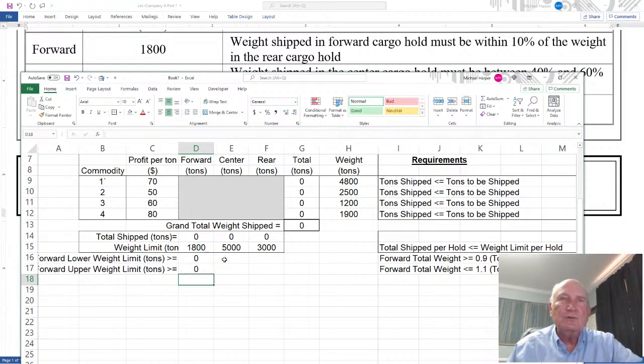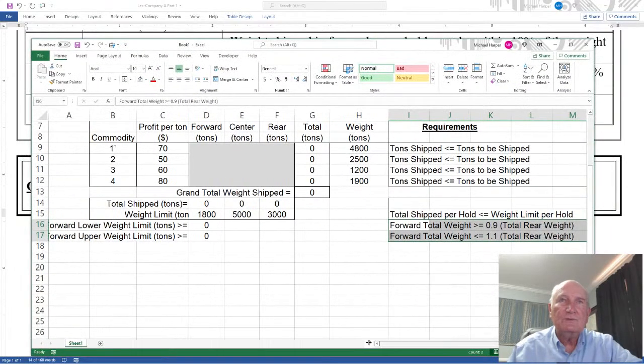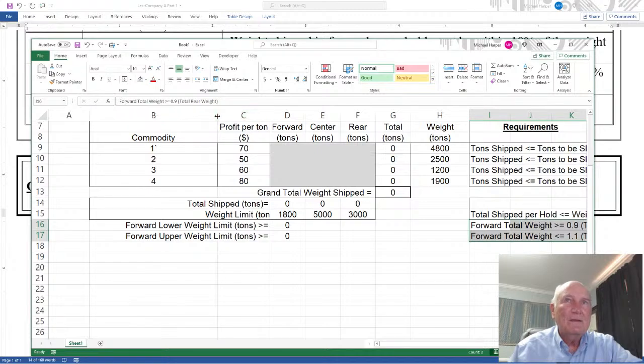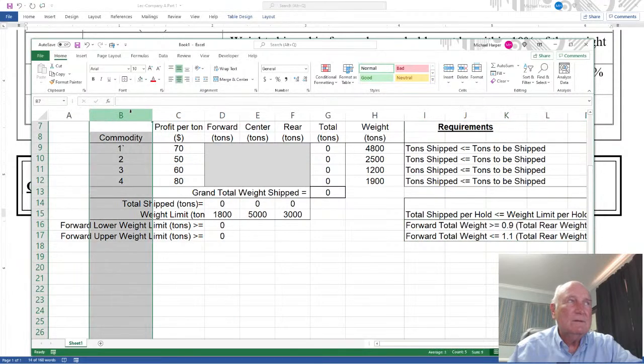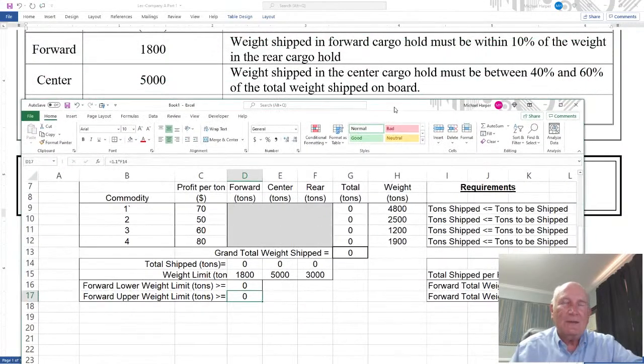So there's going to be those two constraints, and those are going to be important. So let's box these in, because that's going to be important. There's our next constraint. Let's bring this up, bring this over, and include all of this. Let me make this big so that we include it. So now we have that constraint. That's going to be the forward cargo hold. Okay, good. We're on a roll.